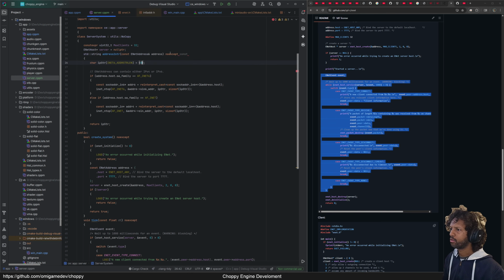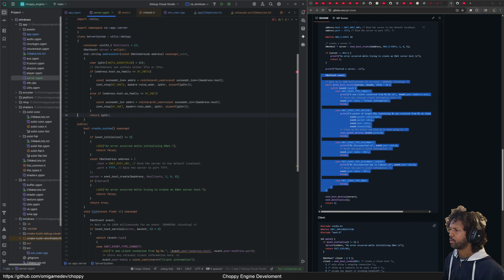Okay, why not const? Declaration does not declare anything. What? What's wrong with it? Address as a family.